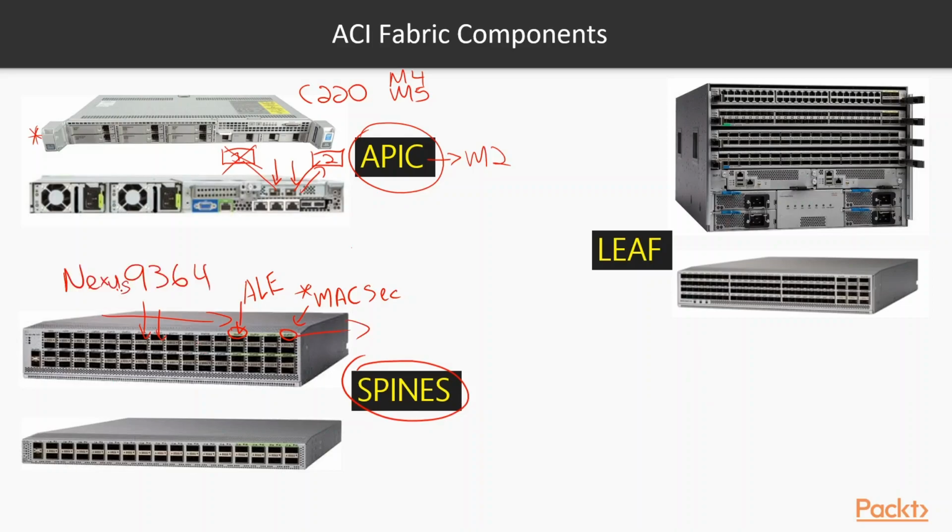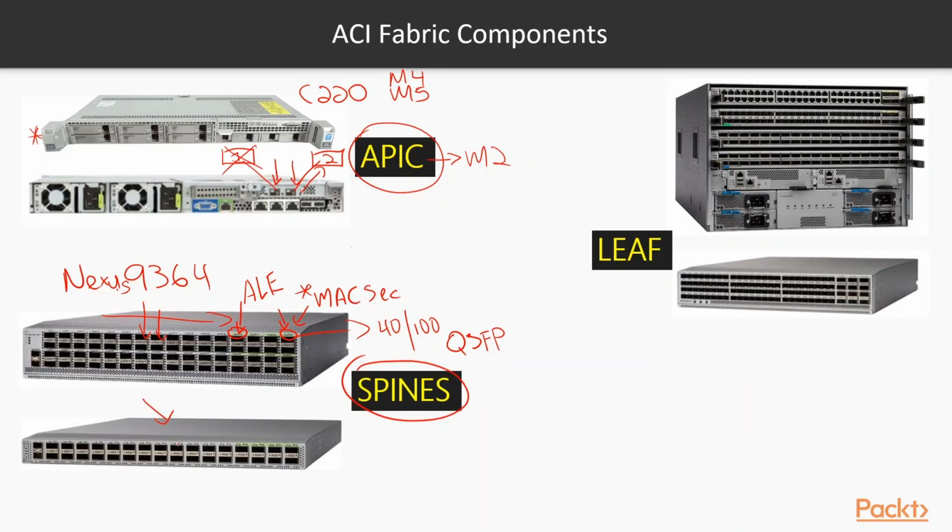The Nexus 9364. This switch has 40 and 100 gig multi-Ethernet speed interfaces. And this is a QSFP form factor interface. So you either use a directly attached cable, the DAC, or they also call them twinax, or you can use the QSFP with an LC fiber patch going to the leaves.